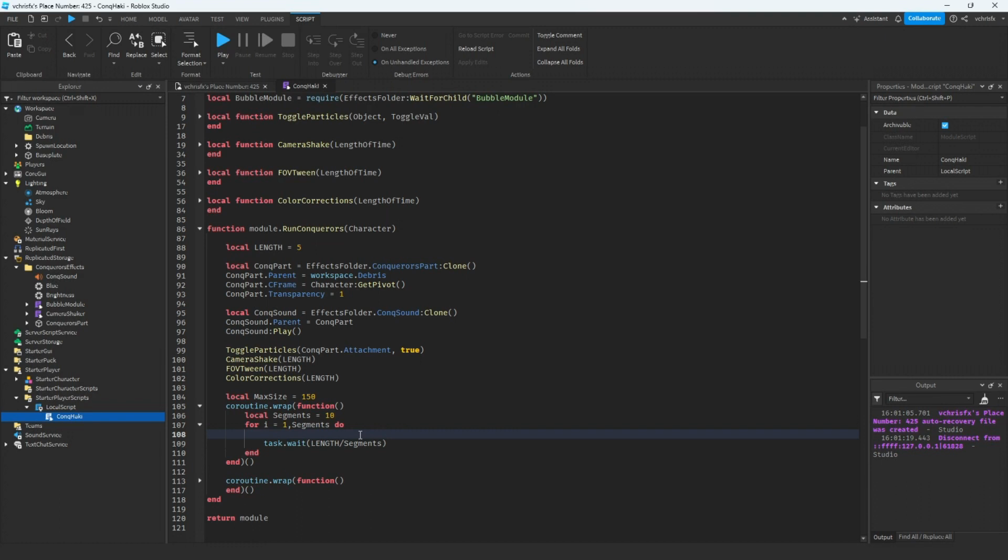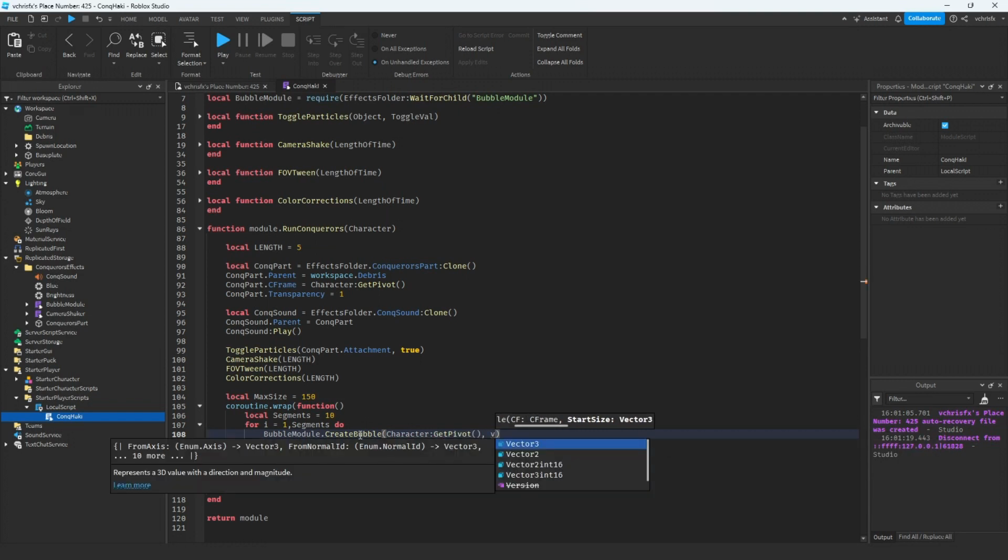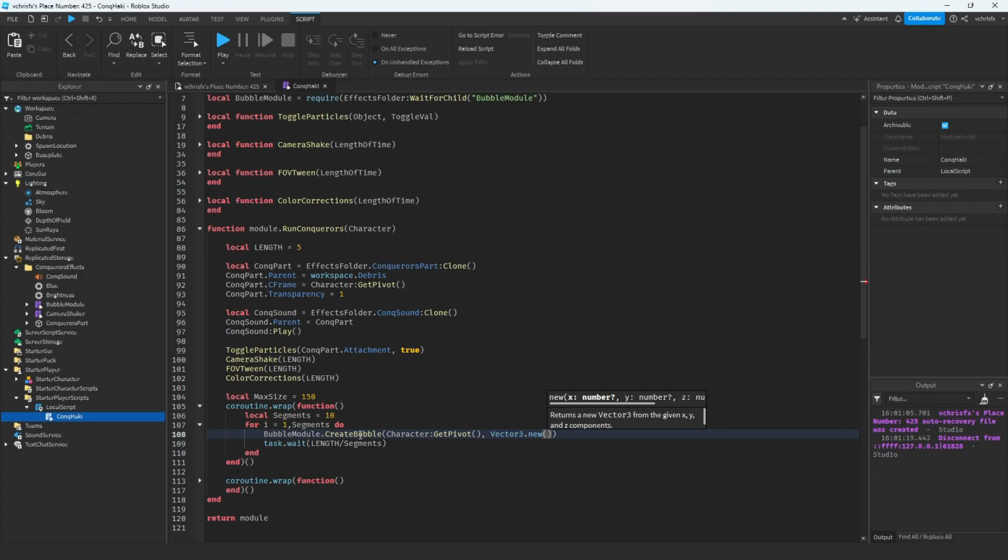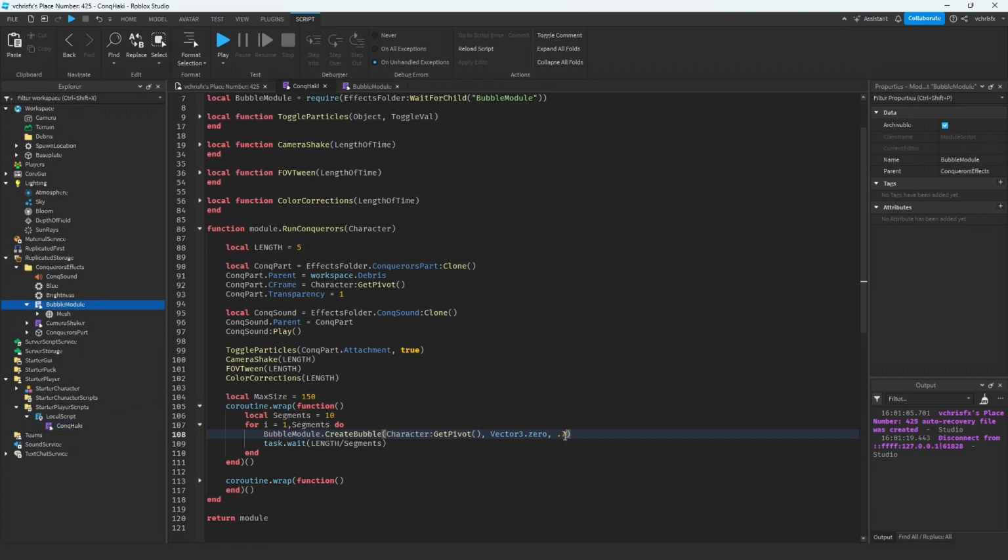So then what we want to do is get our bubble module. I'm going to create a bubble, and then we want to get the current player's HumanoidRootPart CFrame, so we're going to use current GetPivot, right? And then the start size is going to be 0, so you can just do Vector3.zero, right? And then the start transparency, that's the transparency.